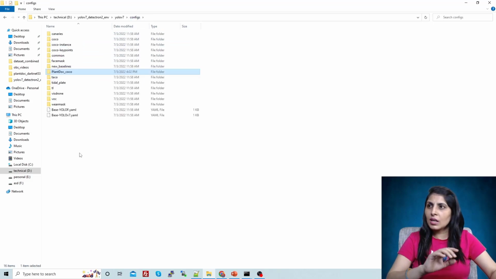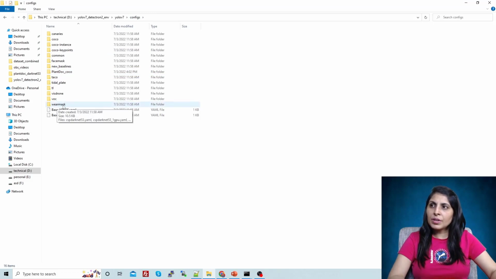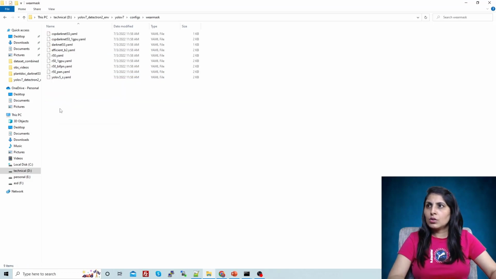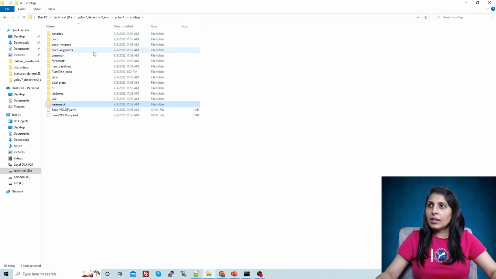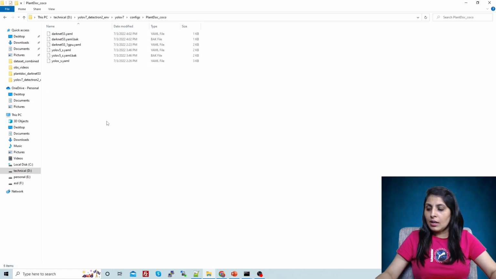For example, just open this wear mask. These are the different configuration files. You can pick any configuration file from here, copy it, then go to the folder which you have created and paste it here. So this is the file.